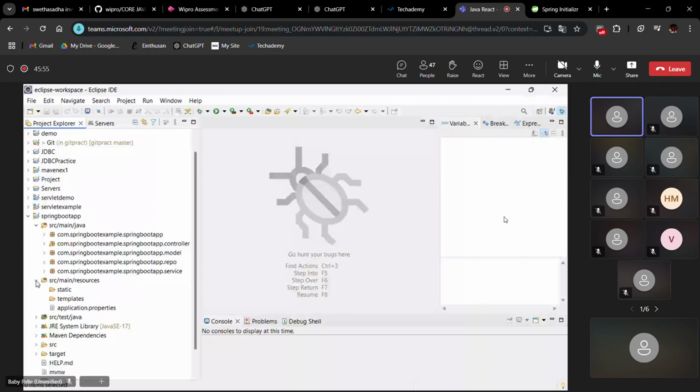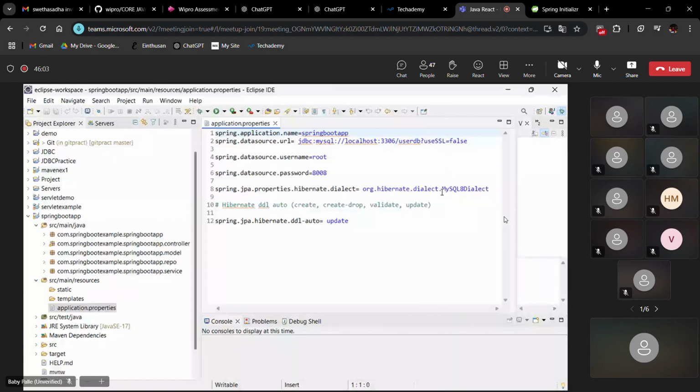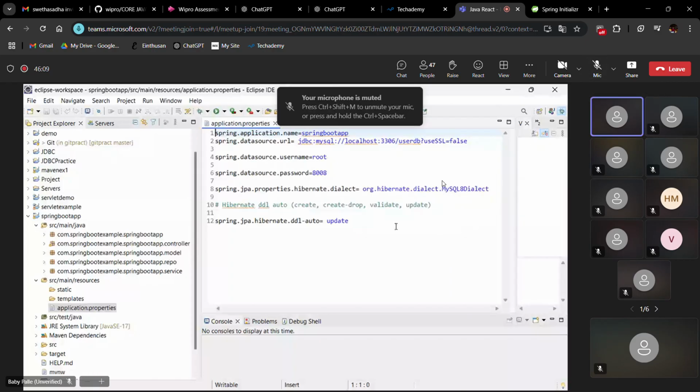Then I have created the model class. Can you go to the model? What is the purpose of this model class? It will map your POJO class to the table name, and it will map your properties to the column names of the table.